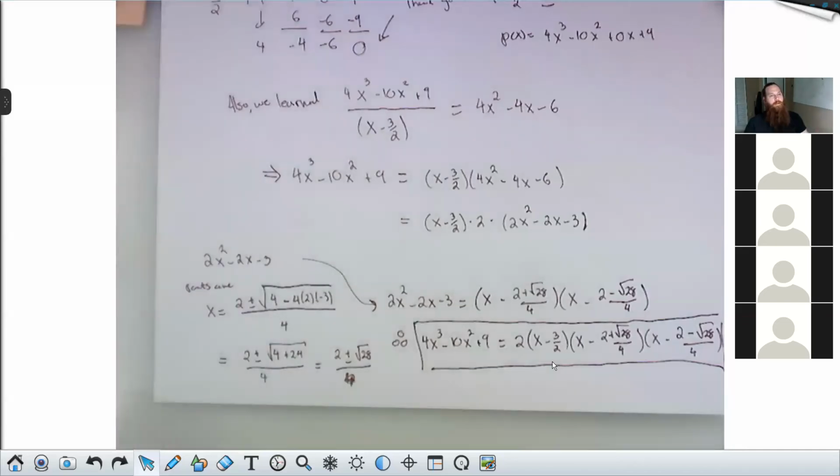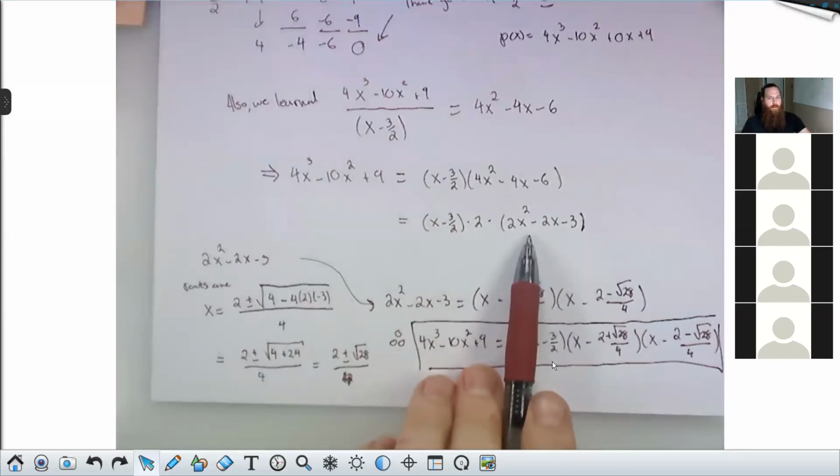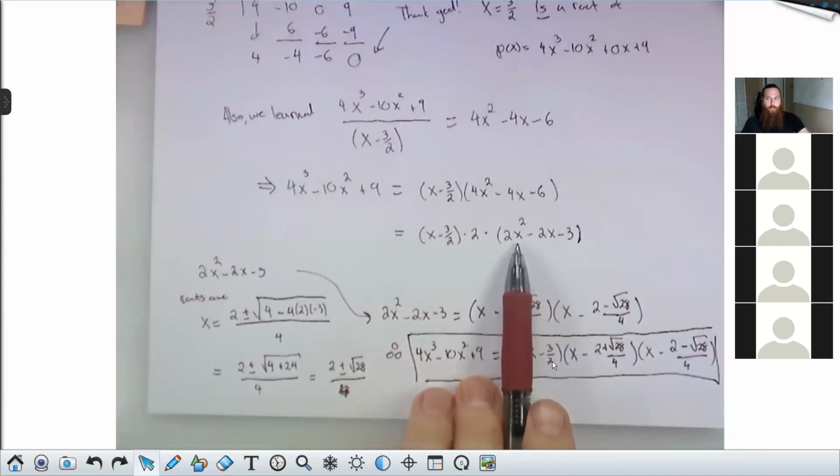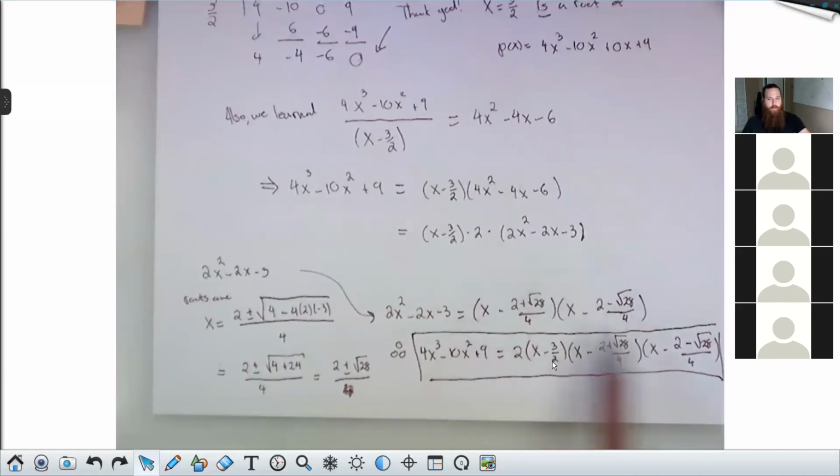Okay. So you've seen a pretty hairy example. This is about as tough as these get. Sometimes though, when you get a quadratic like this, the roots won't be real numbers. They'll be complex numbers. You can still do this same thing.